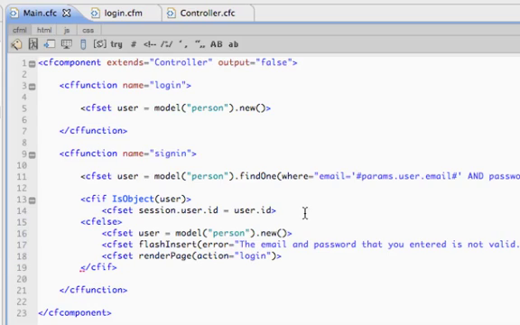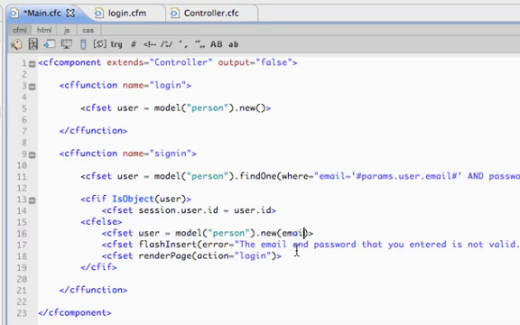Now, one thing worth noting is that when we call renderPage, it's just going to call the view for this action. It's not going to call the login action itself, so it won't run this, and that's why we needed to explicitly call it up here.